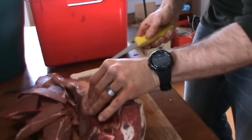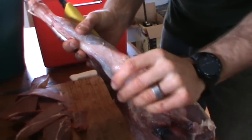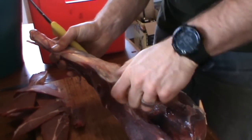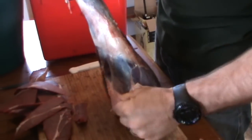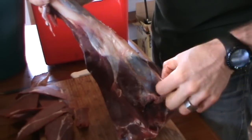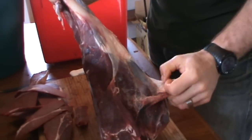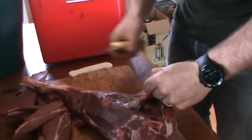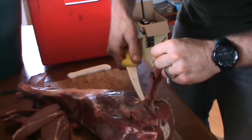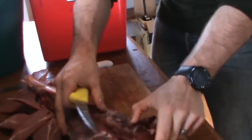Here, so just working through another section here. Just use your thumbs as much as you can. Work through the fascia. Lift as much off as you can. See, it seems to come away. Get your thumb in there. Fingers in there. Run the knife through. Just clear it off.